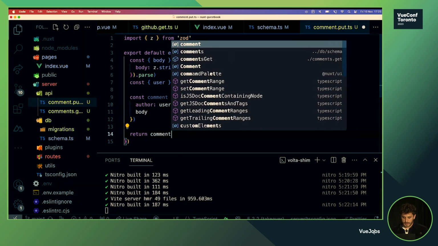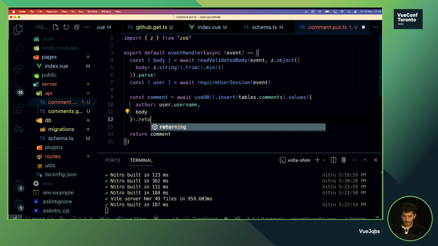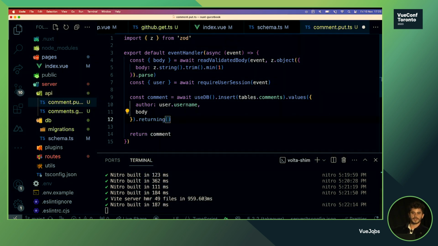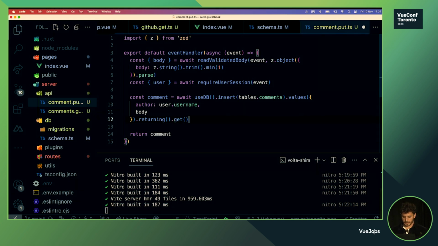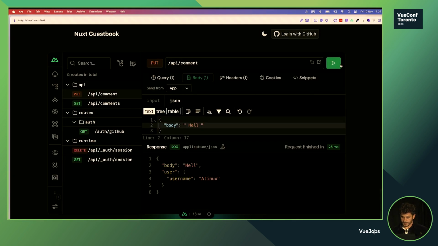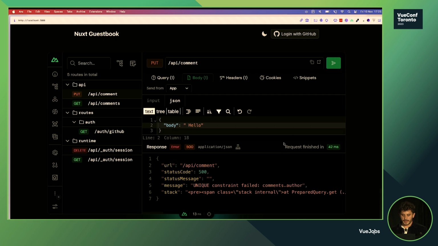So I'm inserting my comment. I want to make sure I get back the data because by default SQLite doesn't return you the data, just the number of rows inserted, and get it. I have my comment. Now I'm going to update it. It tells me it cannot insert in the database again.